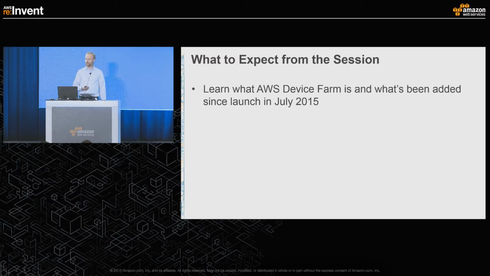So I'll cover that really quick, and then I'm going to have engineers from IHS and Etsy come and talk to you about how they're addressing quality in their mobile applications through tools like Device Farm, as well as other systems, and how their processes look and what lessons they've learned. And hopefully you can take some of their lessons and some of the things that they're doing and apply them to your own development process.